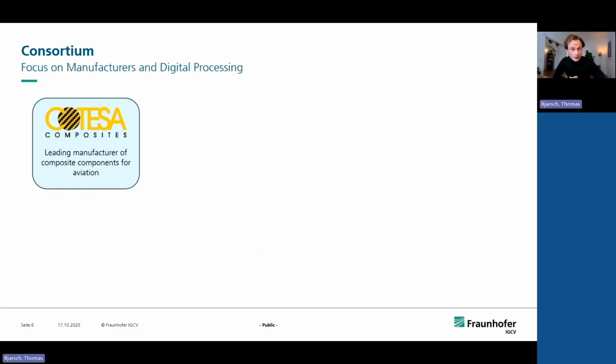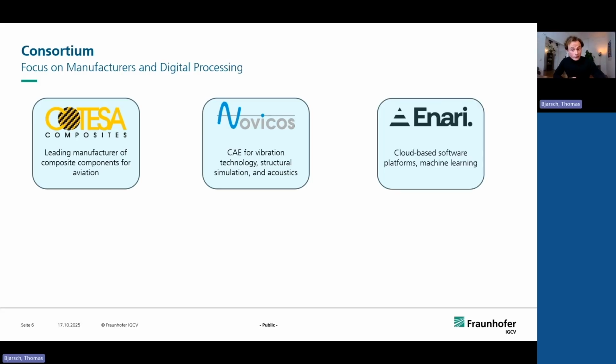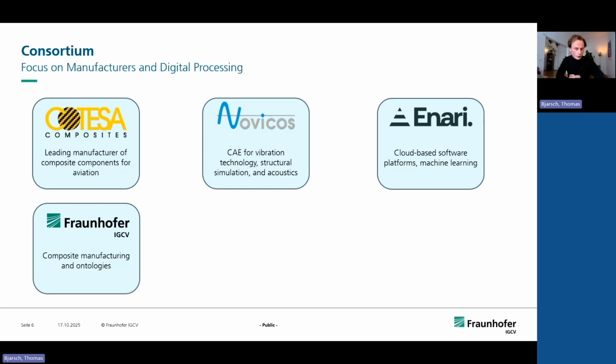Based on these challenges, we developed 5 use cases together with this consortium. We had Cortesa. It's a leading manufacturer of CFRP structures, mainly in aviation. We had Novicos, which did a lot of structural simulations. Ineri, they focused mainly on machine learning and providing different cloud platform technologies. We had the Fraunhofer IGCV, where I am employed.